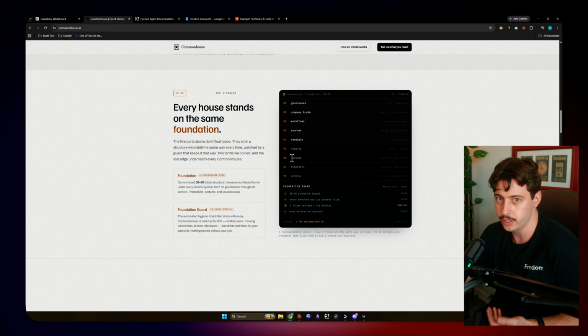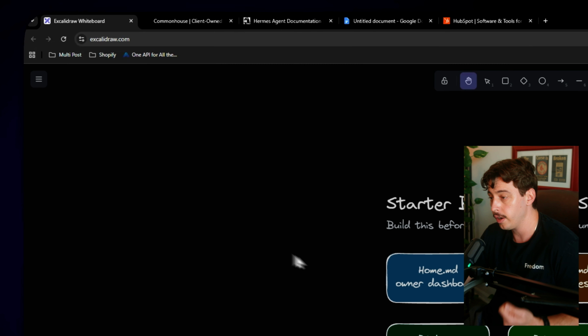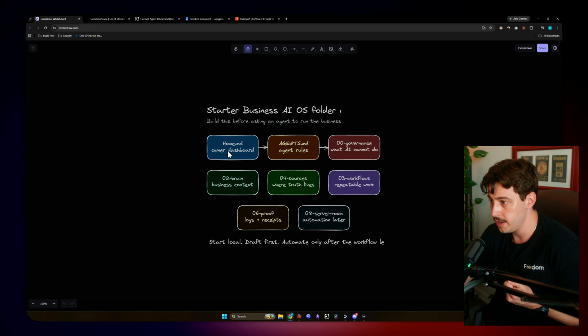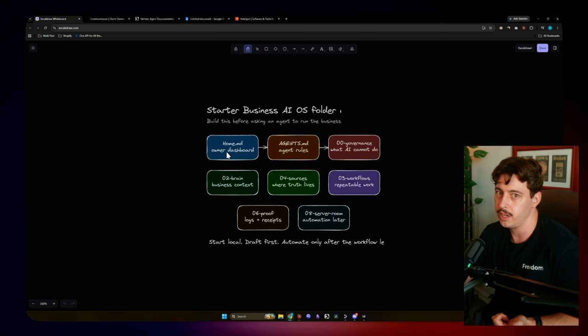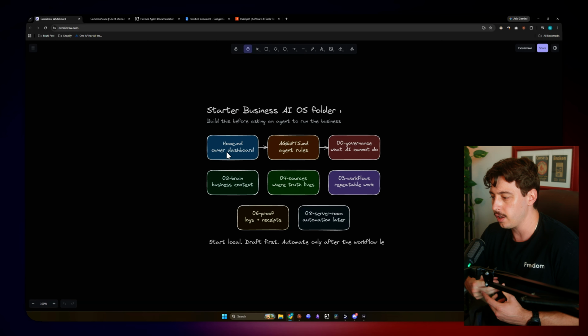You can probably get the gist of why certain files exist. We want to start with the home. That is the owner dashboard, essentially. Your hierarchy of everything that's going on. A lot of high-up performance can be stored there. A lot of your current tasks are stored there because Hermes does a great job of keeping track of action items. So think of the top-level things that are more generic and broad. They need to be stored here in the home.